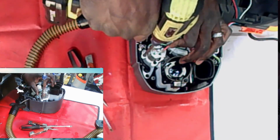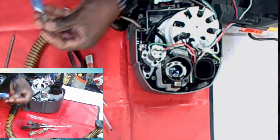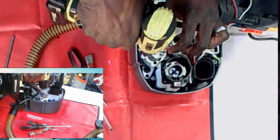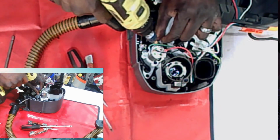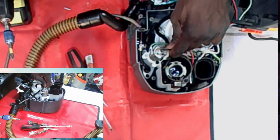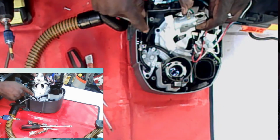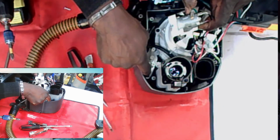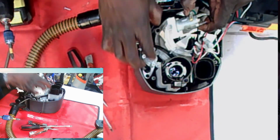Now if you need to do your pump, really all it is at this point, anyone that can put together some furniture or a kid's toy, if you can just follow one direction after the next, you could do this. Now, you don't have to take this out right now. You could take them out together, like you could take this out down here and take that out and just take the whole thing out.